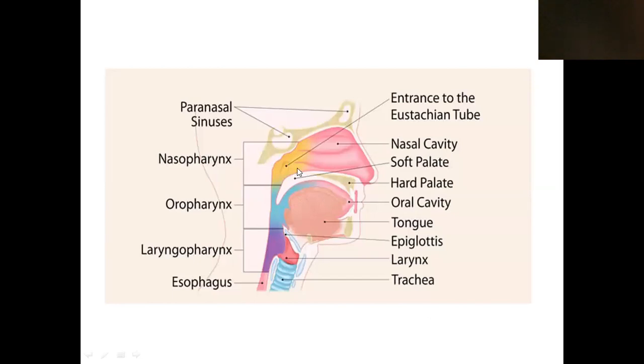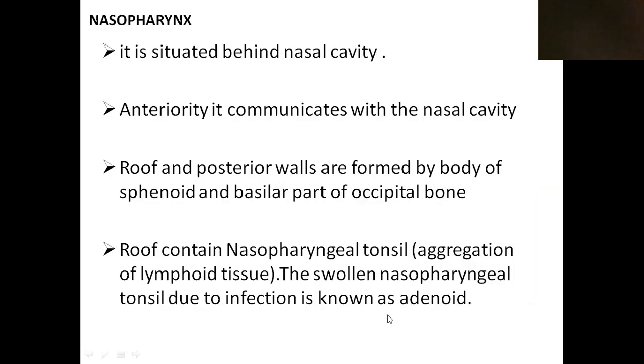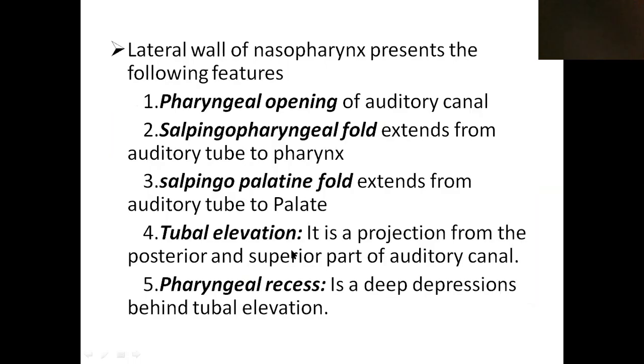So adenoid may block the air passage. Actually this tonsil is a microscopic structure. Imagine the nasopharyngeal tonsil here. Swelling of the tonsil is known as adenoid. During that time, it becomes a honeycomb-like structure that may block the air passage. So the condition is known as adenoid. Nasopharyngeal tonsil and adenoid, those two points are clear. Now, what are the other points of this nasopharynx?